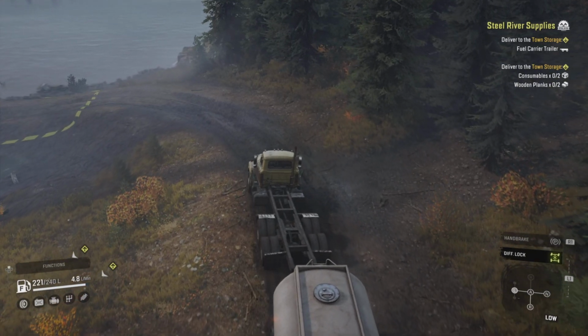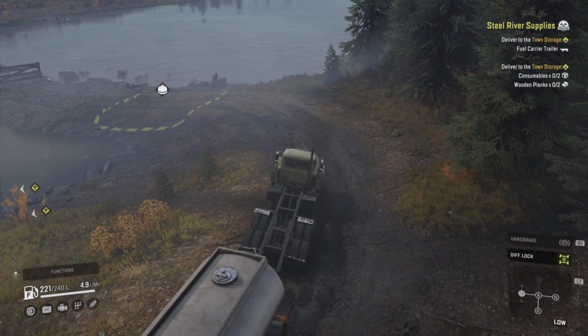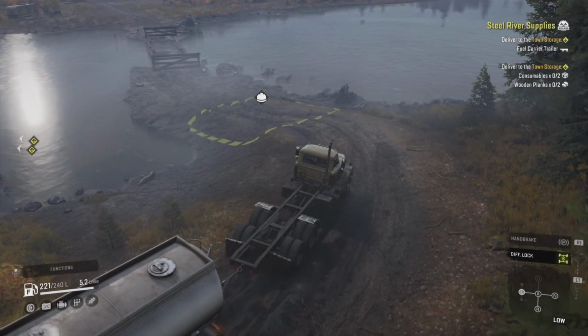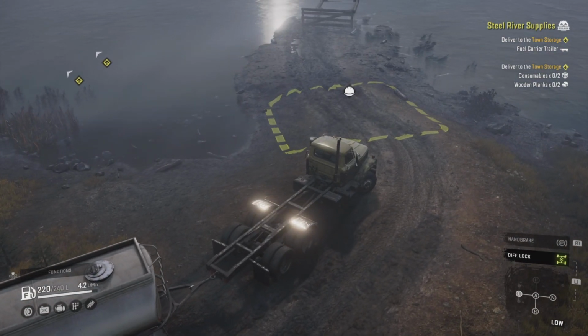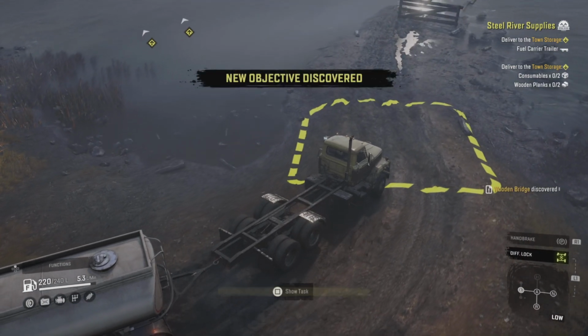Something I am noticing a lot with this trailer is the difference. So that's something we need to learn about, especially when we've got full trailers and empty trailers and the differences and how the grip is in that respect, especially up hills. But let's see what this is. We've just got to inch a little bit closer. Come on, trailer. Come on. A bit closer. Okay, there we go.